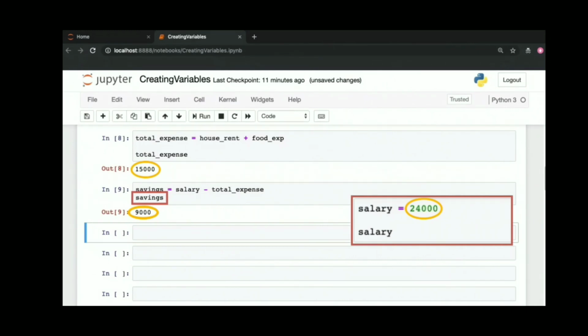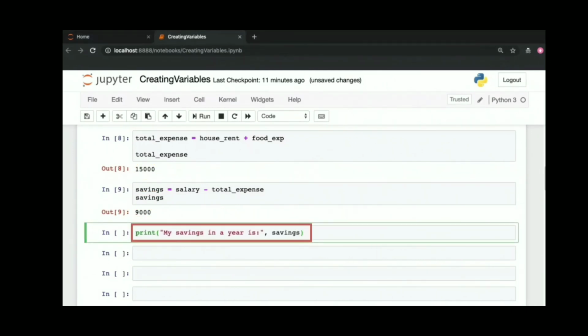Let's now use the print built-in function that we have seen before in my previous videos, but this time we'll invoke the print function with two arguments. These arguments are separated by a comma. The first argument is a string, which simply says my savings in a year is followed by a colon. This is the string in quotes.